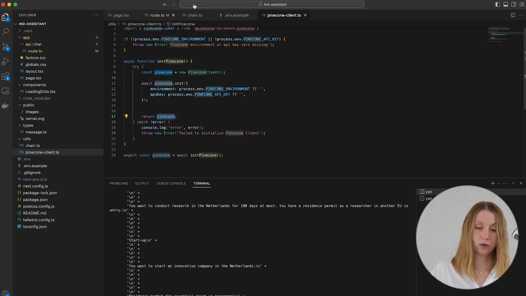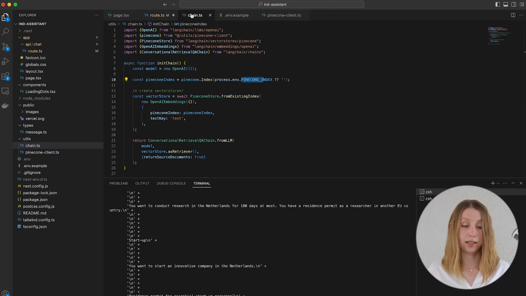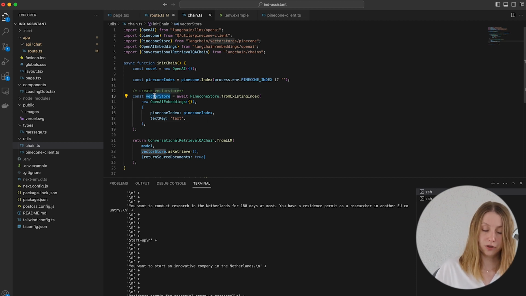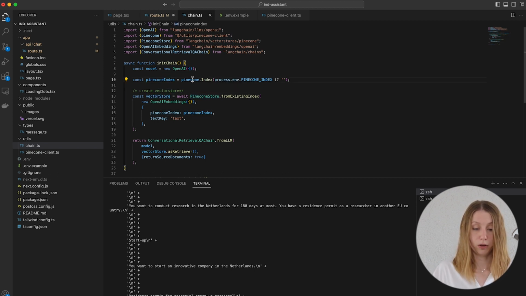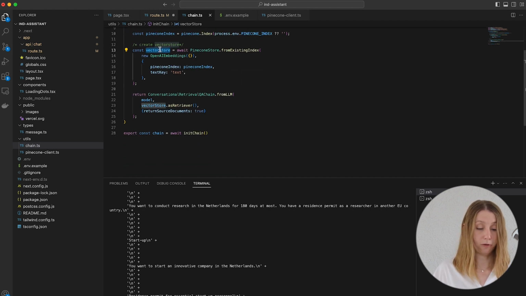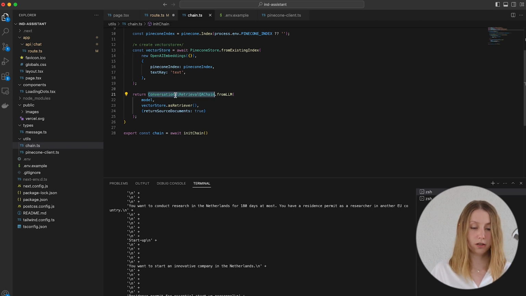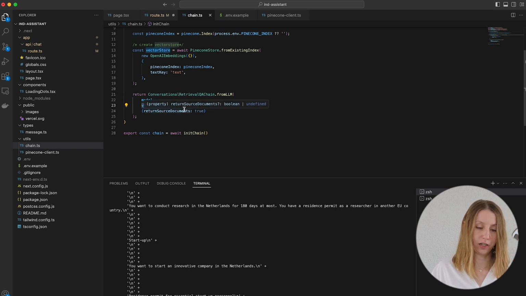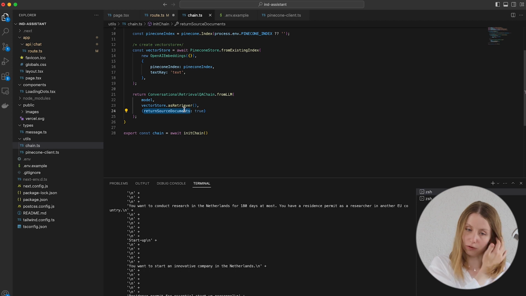We are returning Pinecone that we are using then in our chain. In the chain, we create a vector store with this Pinecone index. So we have Pinecone index, we call Pinecone, and we find our index. Then we create our vector store, and we create our conversational retrieval question answering chain with the model from OpenAI, with the vector store, and we are asking to return source documents.